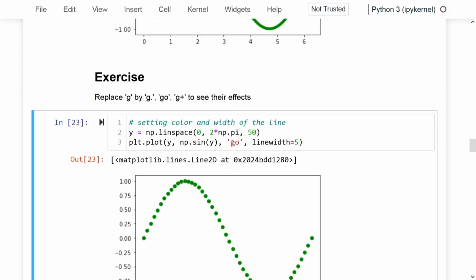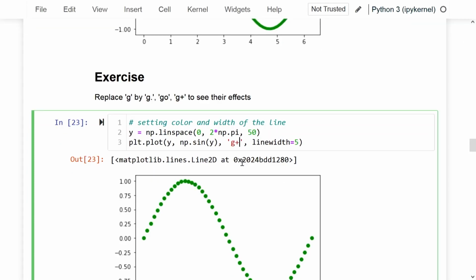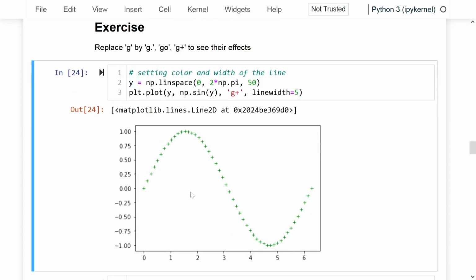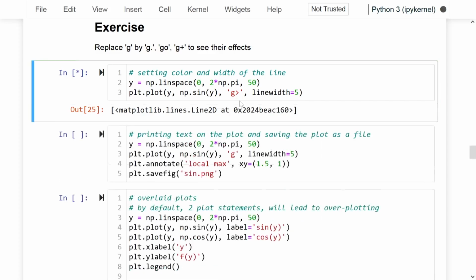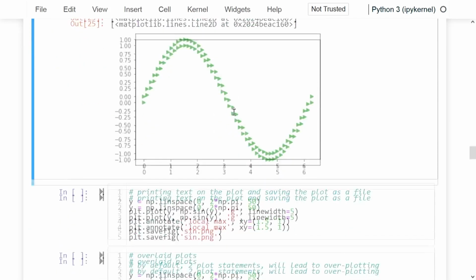And if I write G plus, it will put plus signs. Similarly, you could use more things like less than or greater than sign, and it will create triangles and so on. So there are many such combinations. Depending on how you want to visualize the data, you can either change the color or you can change the marker type.